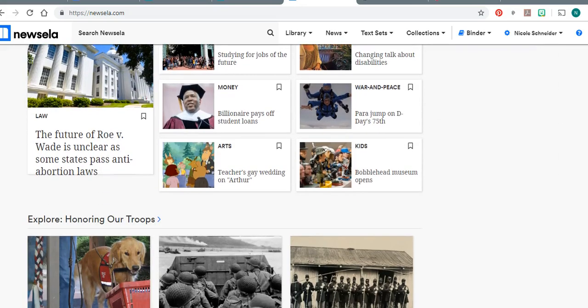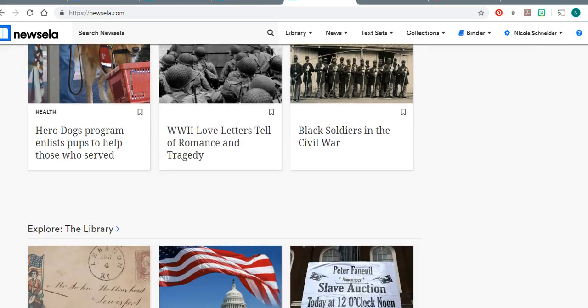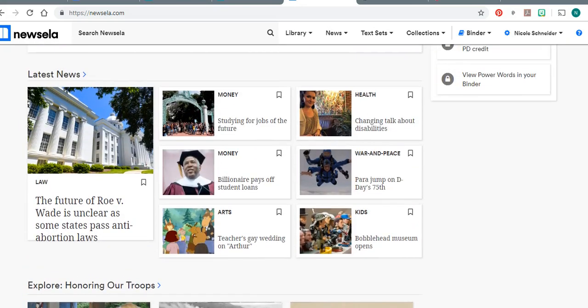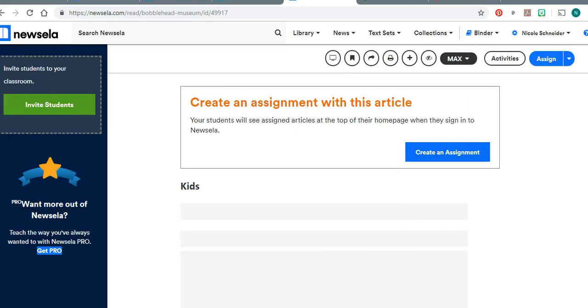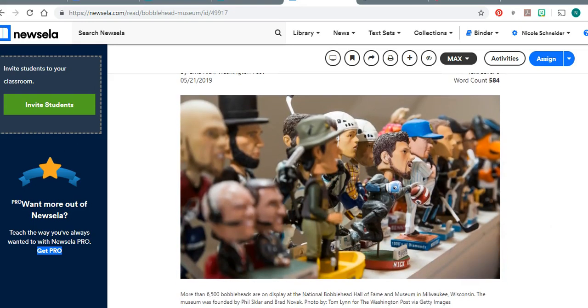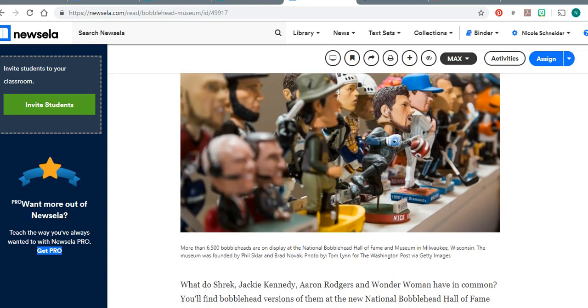So what you can do is kind of just browse through this. So say I want to learn about the Bobblehead Museum. And current events is nice because you can turn it into a writing assignment if you have a writing goal with your tutee. You can read these passages and the other one too, the article a day passages, over and over again to practice a fluency goal. But hopefully you can find things that your students are interested in.